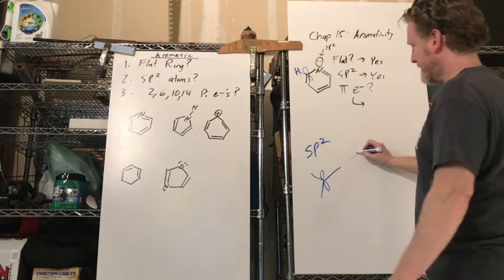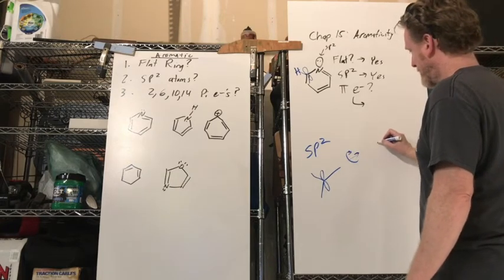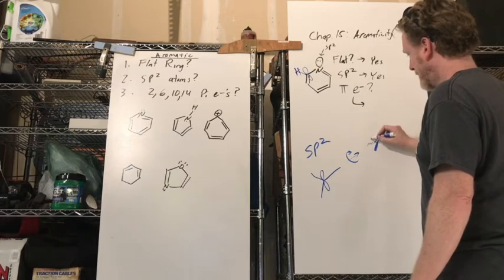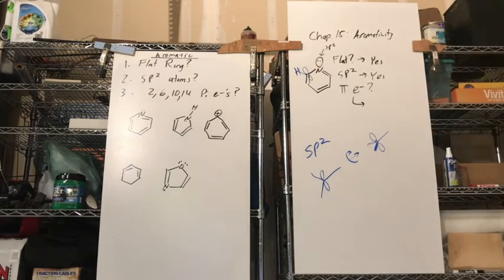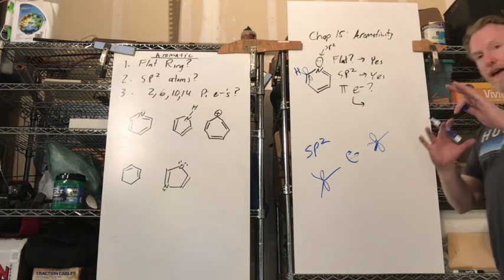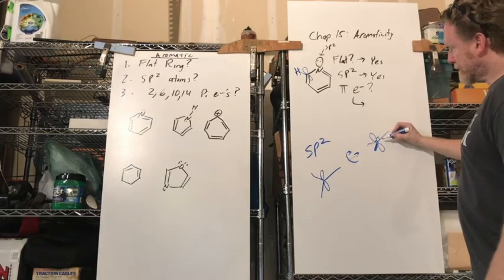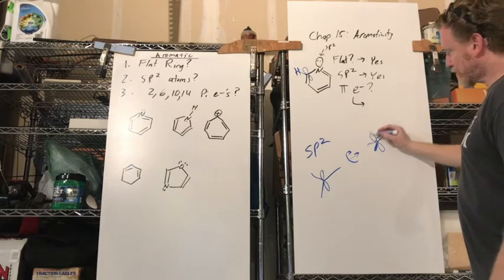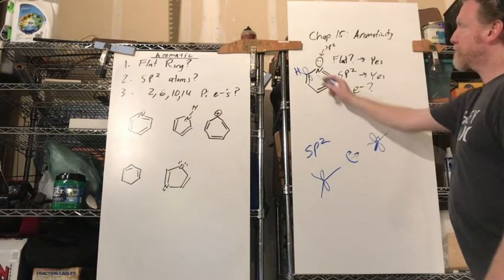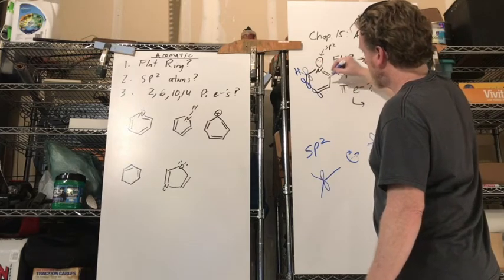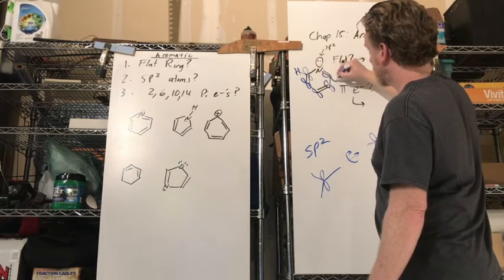Another way to think of this is if I rotate it this way to where my sp2s are coming wedged out and dashed back, the p orbitals are in the plane of the board like that. So you have to have that visualized in your head. When you're sp2, your p orbital is at 90 degrees to the trigonal planar. So that's why we have a p orbital there, we have a p orbital here. I draw them on an angle to represent coming in and out of the plane of the page.